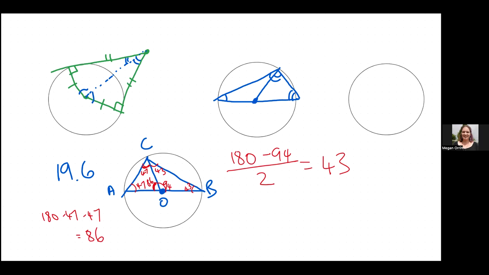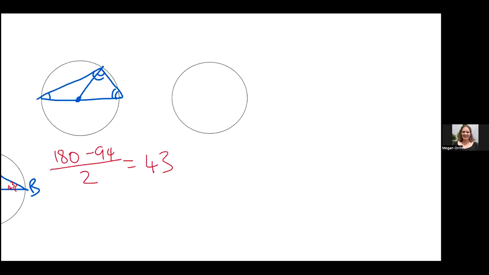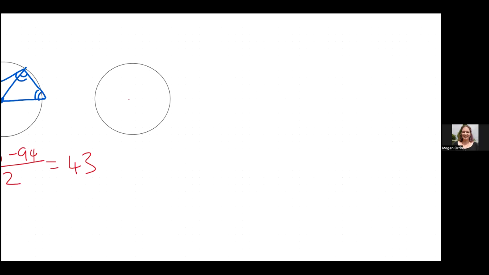Let's look at another rule which gets used a lot. Let's go over here. So if I have a dot in the center, I'm going to make some sort of arrow looking thing. If I have a little arrow looking thing, this angle here is always going to be, boys, are we focused? This angle down here is always going to be twice this angle up the top. So if this is X, this is 2X. This is a really, really helpful thing to know.